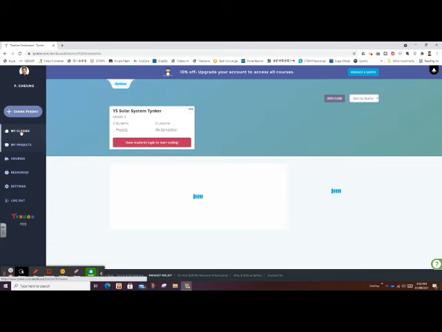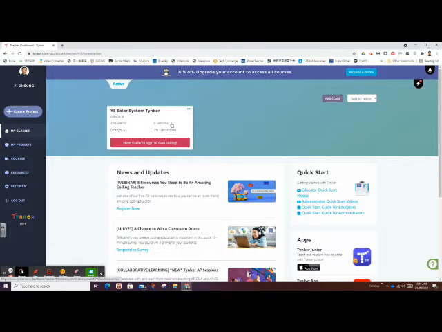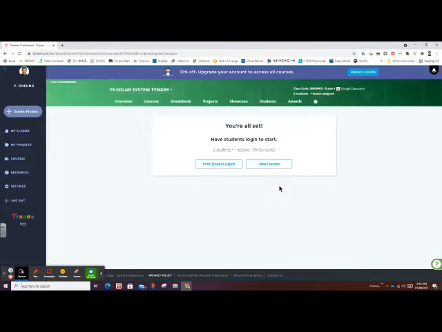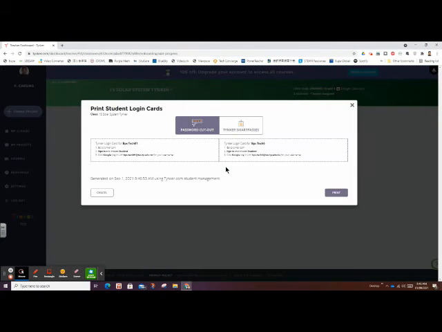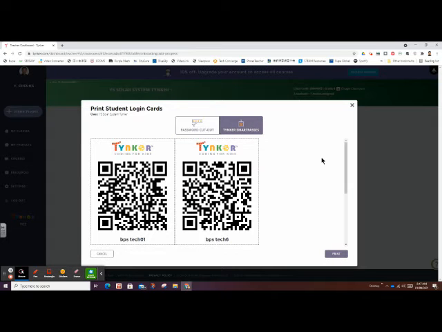Now go back to my classes, and you can see it says 0 because they haven't started yet. And I can go ahead and print a student login. So here it is for the individual login, or you can use, which one is it?